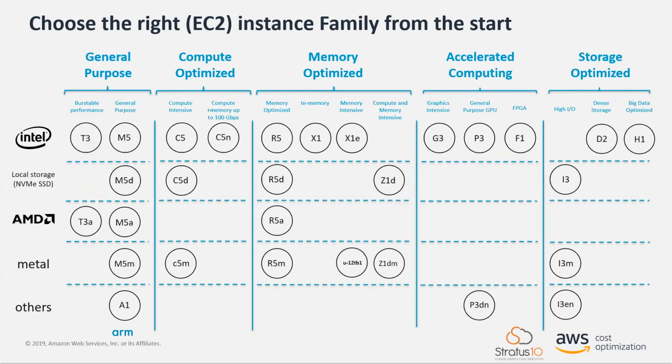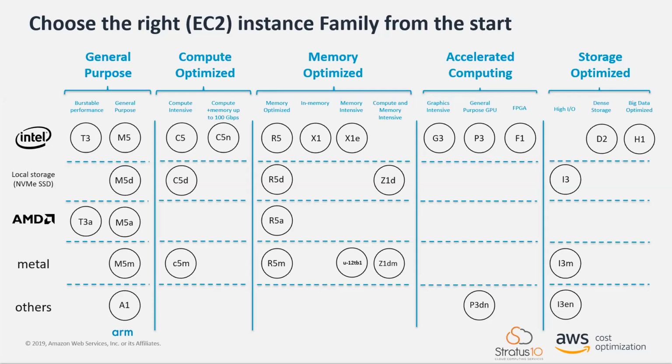Some things to look at when you're looking at the different instance classes are general purpose, which is a more balance of compute, memory, and networking. And it's really designed for diverse workloads or web applications. Where you would be running compute-bound applications or require high-performing processors, you would select the compute optimized. These workloads include media transcoding, scientific modeling, or machine learning.